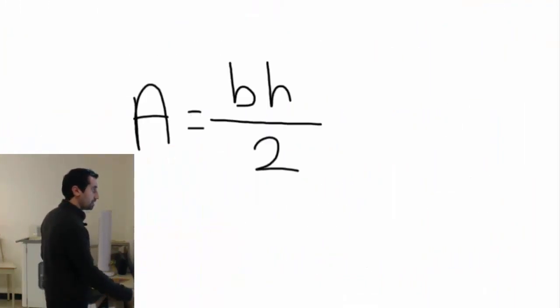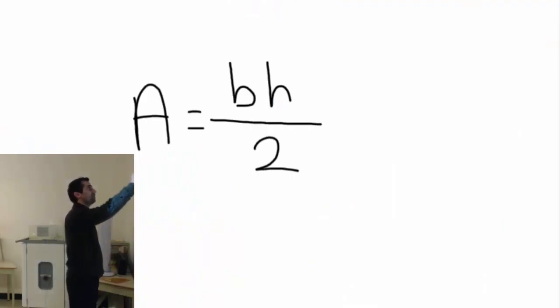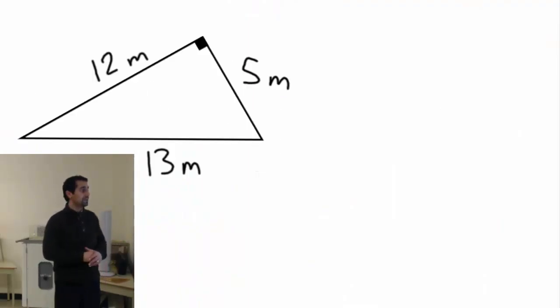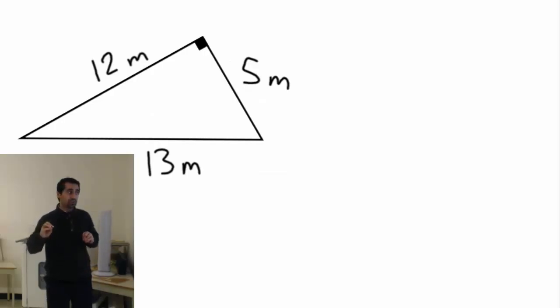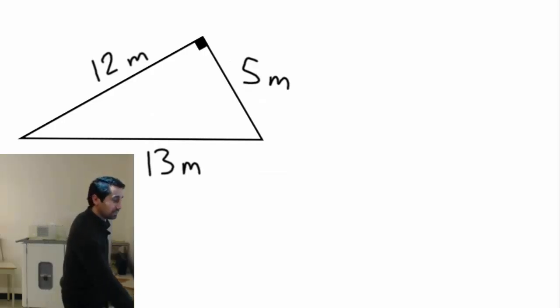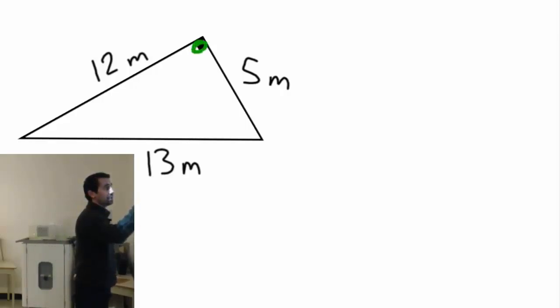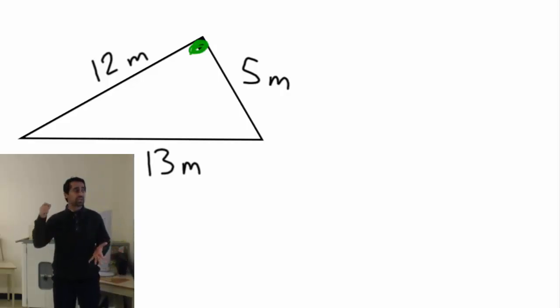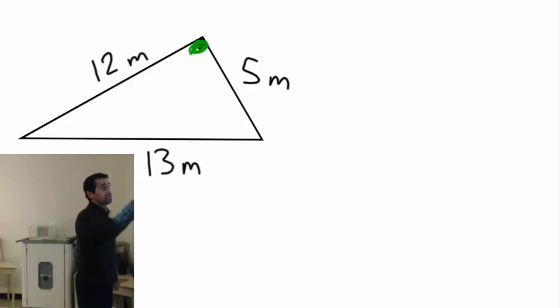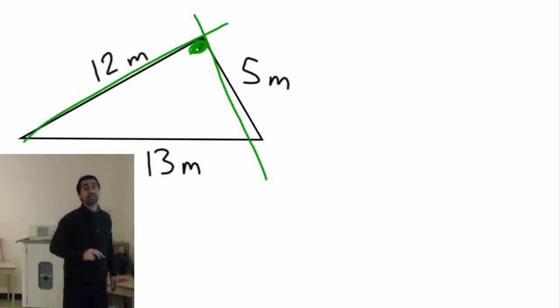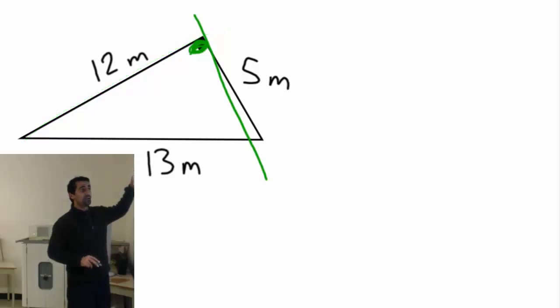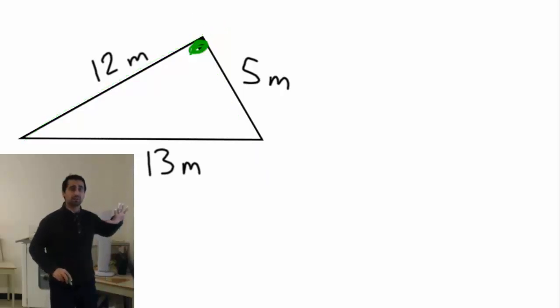So let's go here and let me show you a few examples. If you look at this question, just go ahead and locate the 90 degree here. When you look at it, you'll see it's right here. This is the 90 degree. So it doesn't matter which one you choose. As long as you locate the 90 degree, the 2 sides that are connected, this and that, are the base and height. And don't worry about mixing them. It's a multiplication, so you will get the same answer anyway.